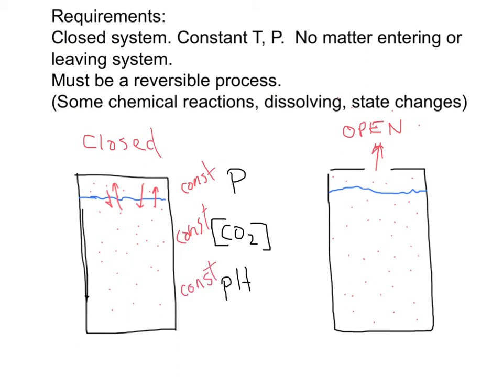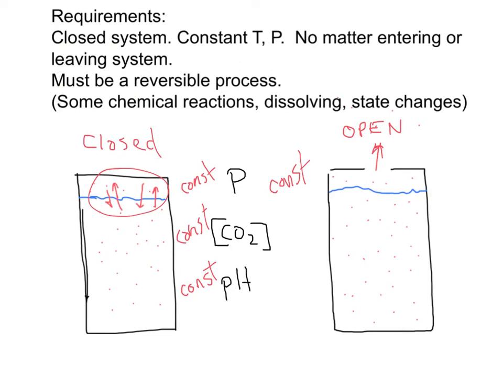Now if we open the lid of the soda, like we see on the right, we're not going to be at equilibrium anymore, because once a gas molecule escapes from the solution, there's nothing to stop it from going right out into the air. And yes, I suppose the carbon dioxide could come back, but we're going to have a lot more leaving than coming back at normal atmospheric pressure, because there's not a whole lot of carbon dioxide in the atmosphere. So the pressure in this case is going to be constant, but it's going to be much lower than the pressure in the system over here.